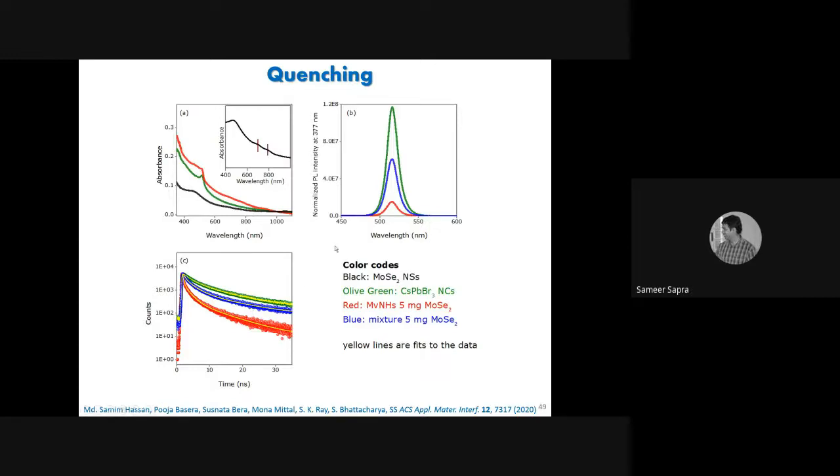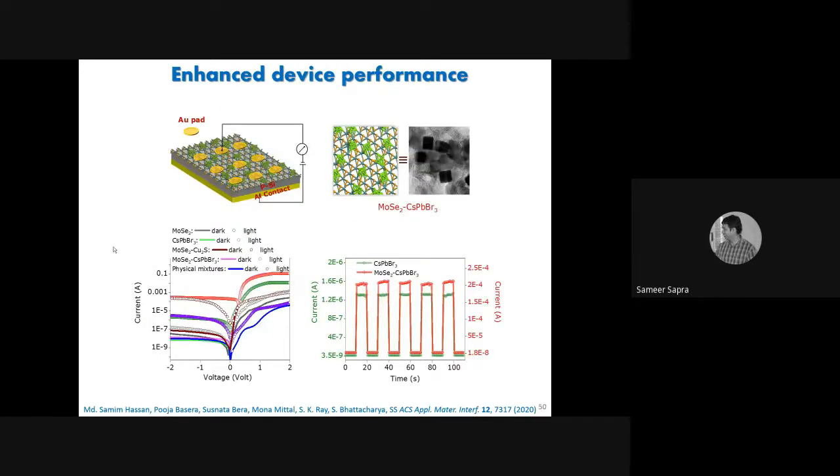Okay, also the same thing is evident from the time resolved photoluminescence studies. You know, when you have a quenching of any emission, then the lifetime of that species also goes down. Okay, I won't have time to describe that in great detail. Again, the photoconductivity measurements need to be done over here.